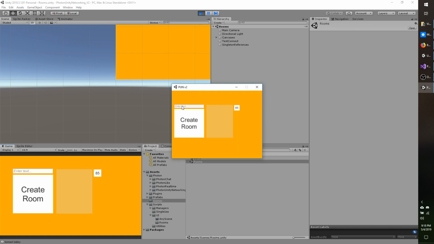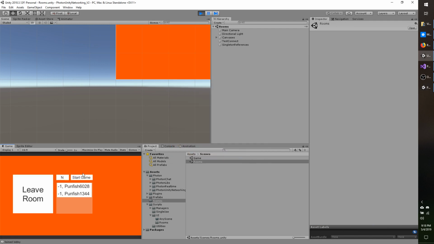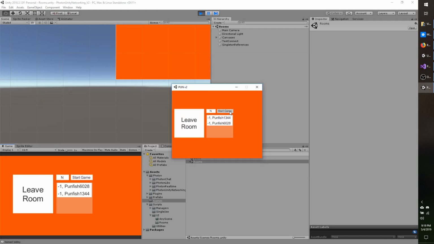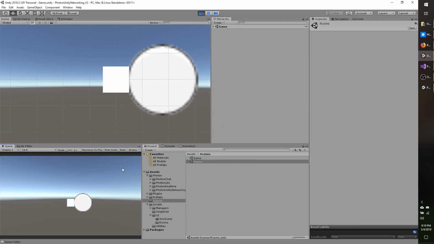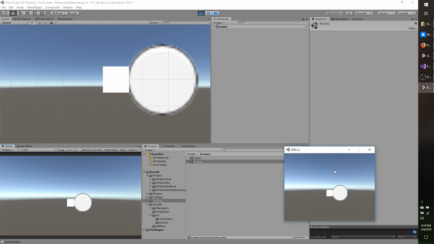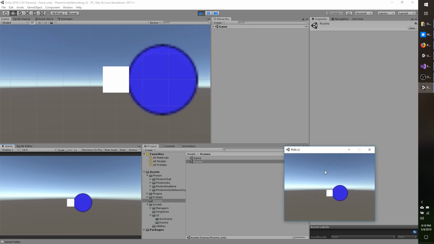I'm going to create a room on the build and then join it on Unity. And then going back to the build, I'm just going to start the room up. So if I go over to Unity and I press space to try and change the sprite, it's not going to work. That's because the ownership of this object belongs to the scene, which means it belongs to the master client. And as we mentioned earlier, the master client to start is whoever creates the room. So if I go over to the executable and I hit space, I should see it change color. And you can see that the event is working because it's changing across the network as well.